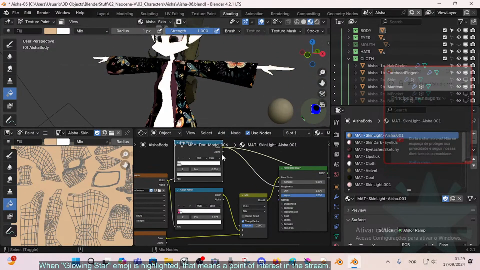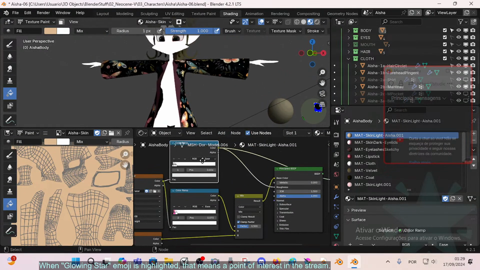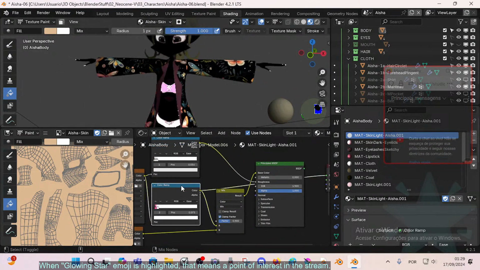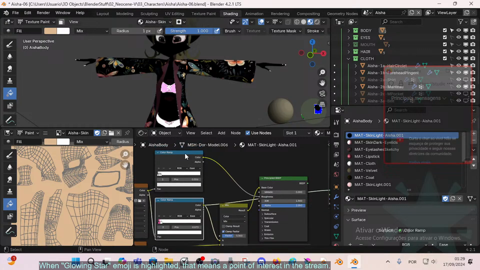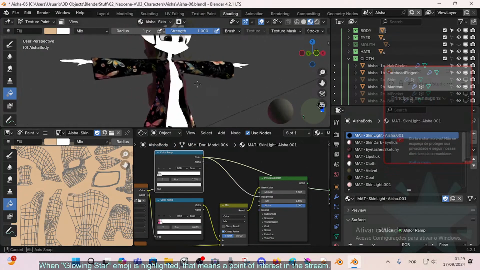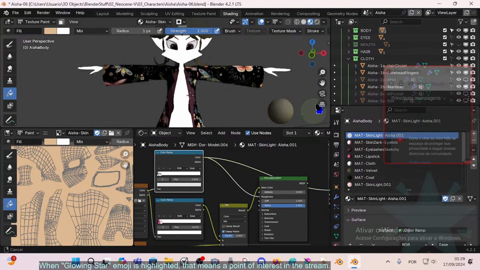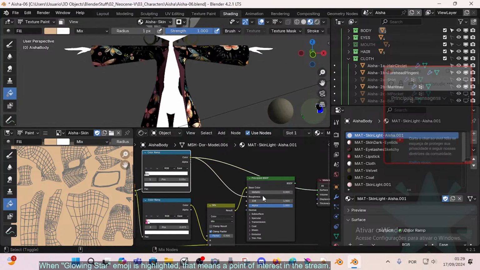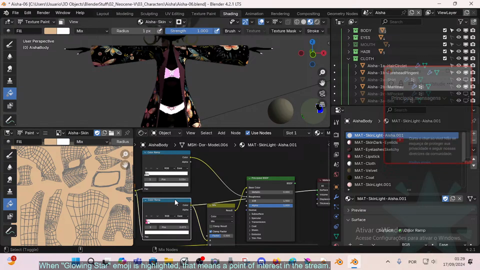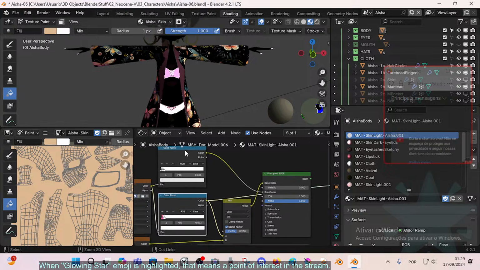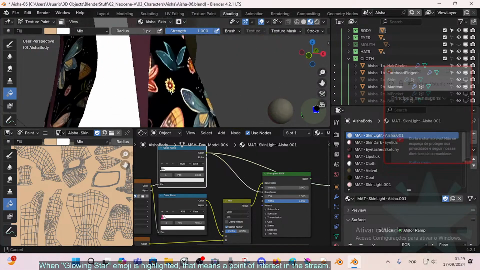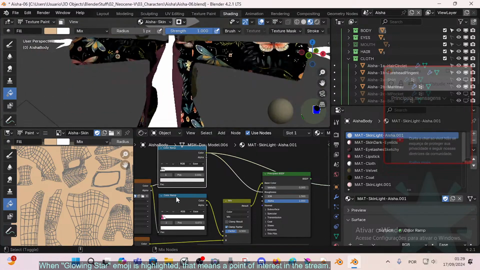So if we check here, well, it doesn't seem to be working. Oh yeah, of course, this is something else. This is apparently some sort of roughness map. Yes, let's go there. It's barely the same thing, but we don't see very much here for some reason.